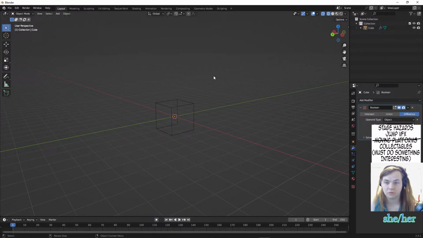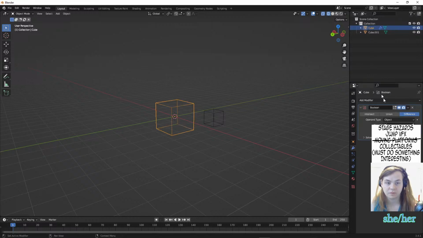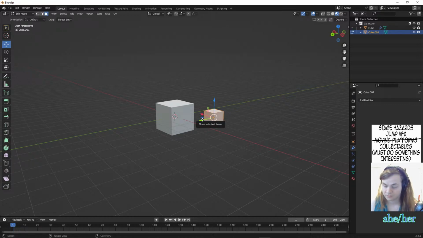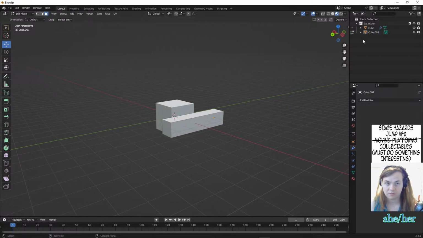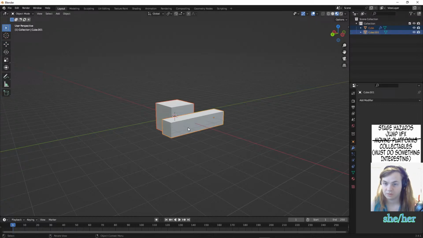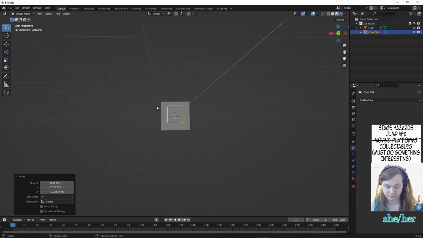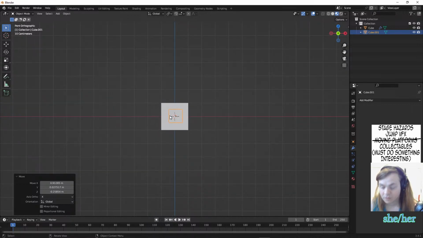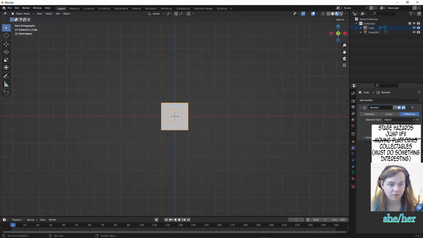Okay, let's just add a new one as object. Grab this whole thing in object mode. In this top view, good enough. Okay, now modifier.